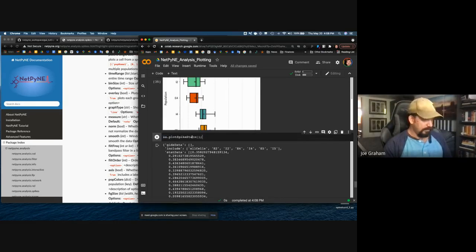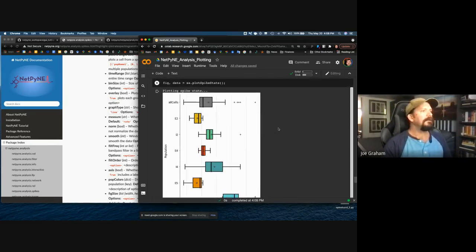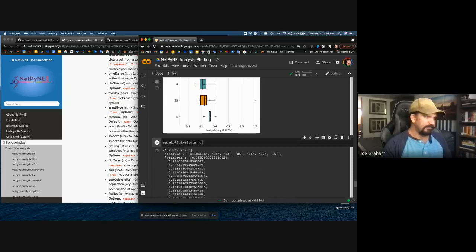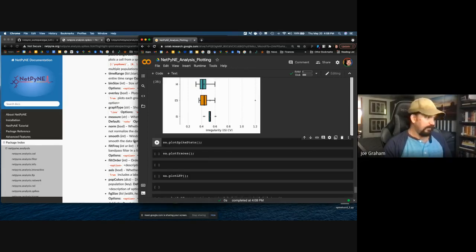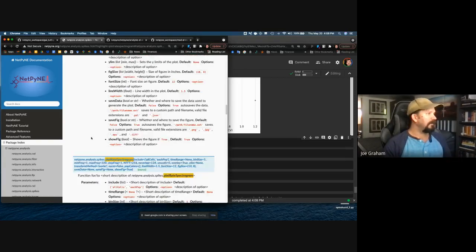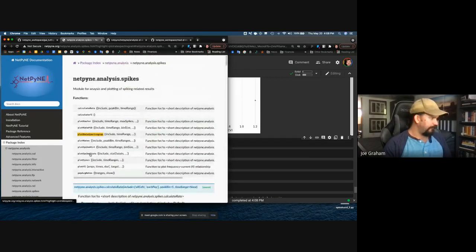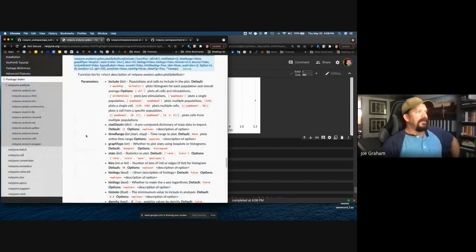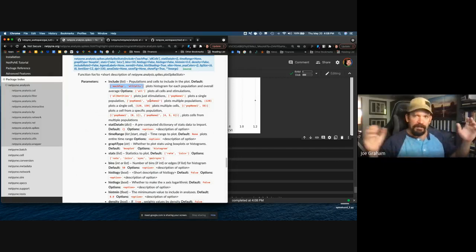Okay. And plotSpikeStats. Clear that output. Okay, and we want to do spike stats now. So it's got the include again, but this include is a little bit different because we want to have all cells lumped together and analyze the statistics, and we also want to have each pop separately.